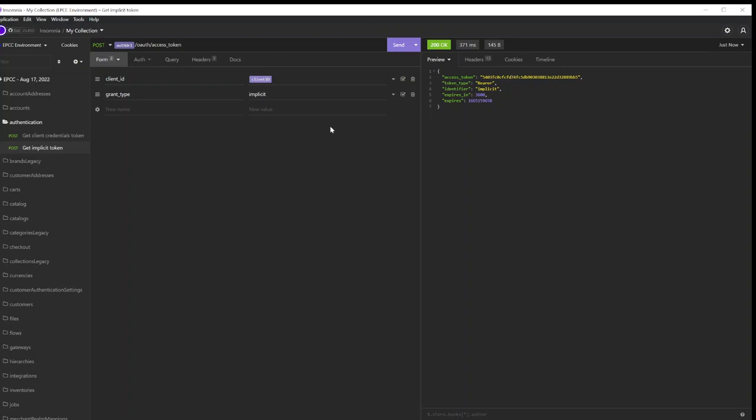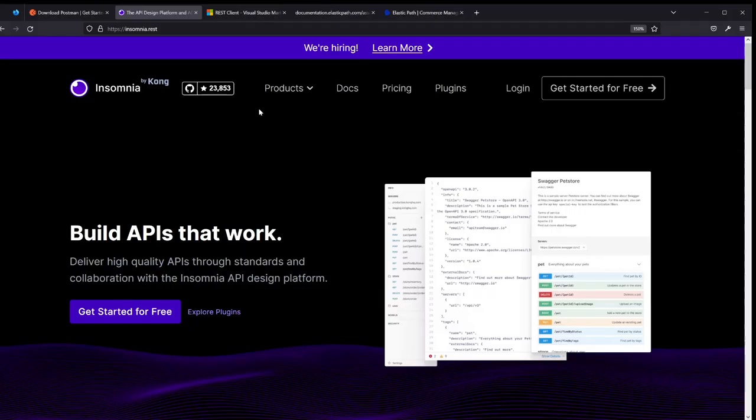I did appreciate that Insomnia grabbed my OS settings immediately and put us right into dark mode. Unfortunately, it is an Electron app, so this top bar isn't quite right. Hopefully that is something they update in the future. So that is Insomnia, another great choice for calling APIs.